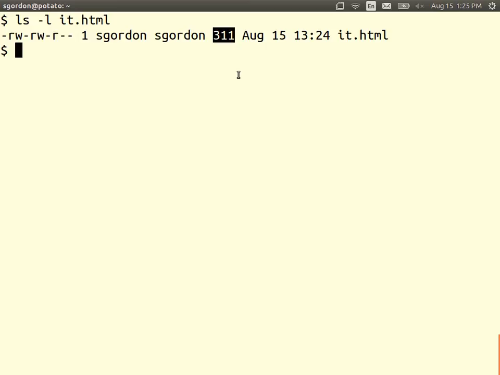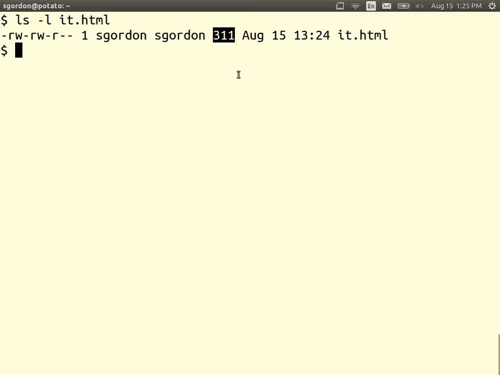Why? Why is it 311 bytes? All right, well, why 311? What does it tell you about what's inside? Anyone want to? Okay, there are 311 bytes of data. It's a confusing question. There's no one answer. It tells us, in fact, that there are probably 311 characters inside there.